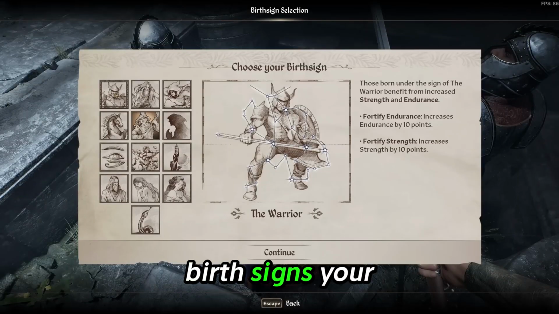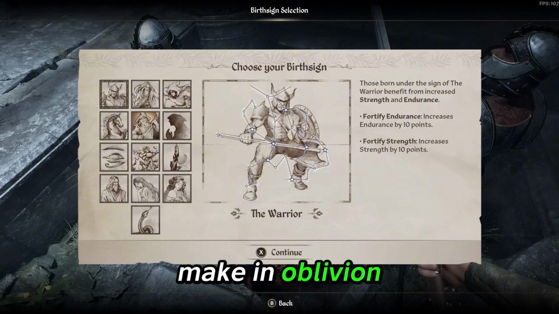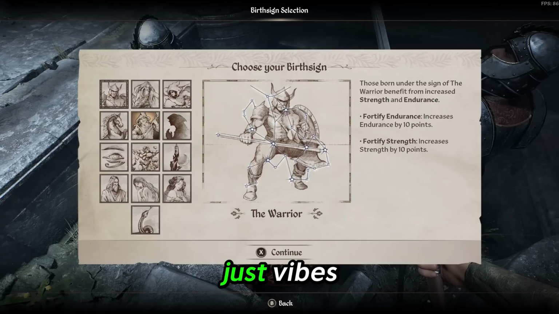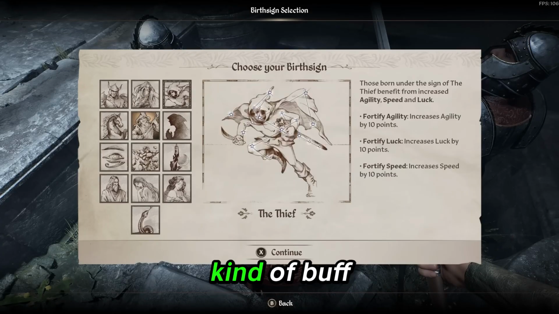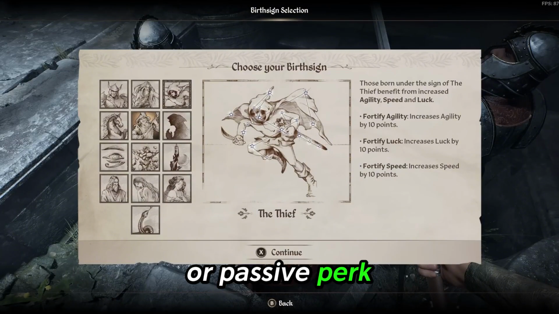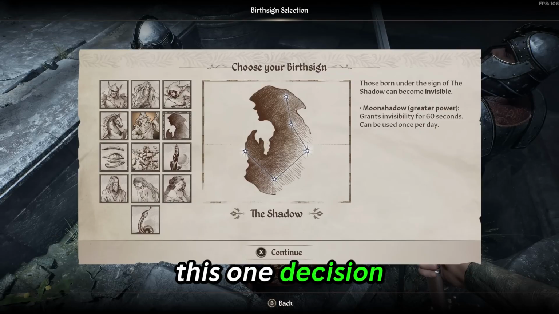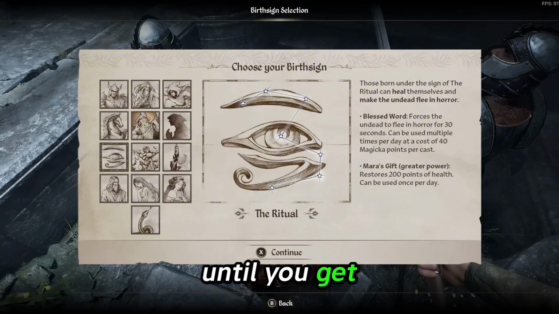Let's get into it. Birth signs, your first big decision. Let's talk about the first major choice you're going to make in Oblivion: your birth sign. It's basically your character's zodiac sign, but instead of just vibes, it's actually changing how you play. Each one gives your character some kind of buff, ability, or passive perk that kicks in the second you start the game. And trust me, this one decision can shape your whole playthrough. But here's the catch. Some of these signs look amazing on paper until you get jumped by a spellcaster and realize you made a huge mistake.